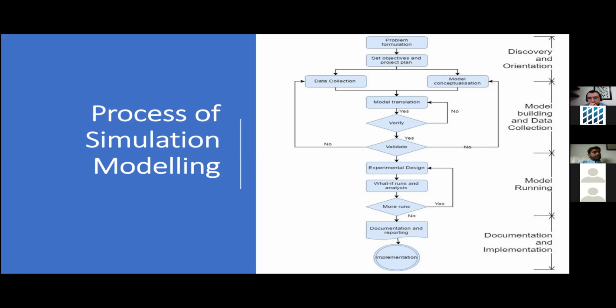The next step can then be creating and validating a computer-based model. So the model translation and validation. We create a computer-based simulation model using any software. There are various free software, there are paid software. Some of them can be very expensive, up to £3,000 a month, depending on the operation that we are using it for. A model is built by using simple steps in the beginning, and then it automatically starts to become complicated at the end of the project.